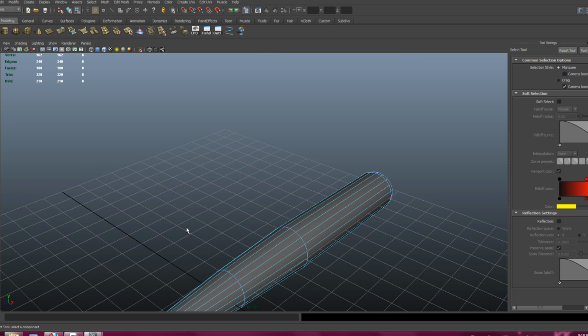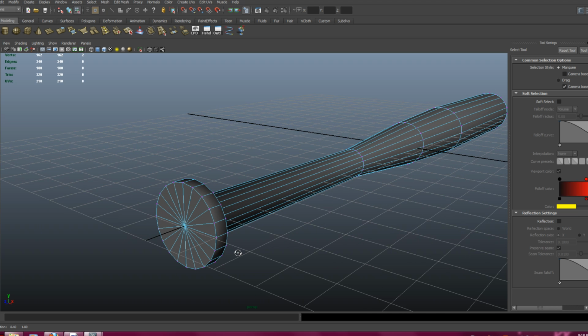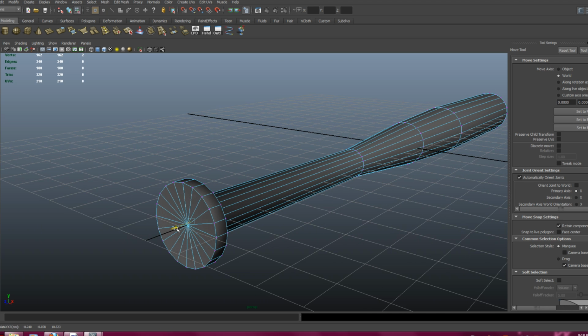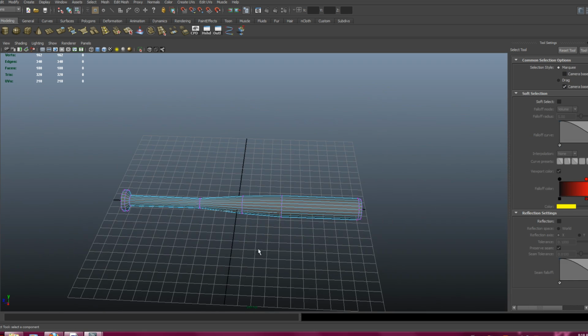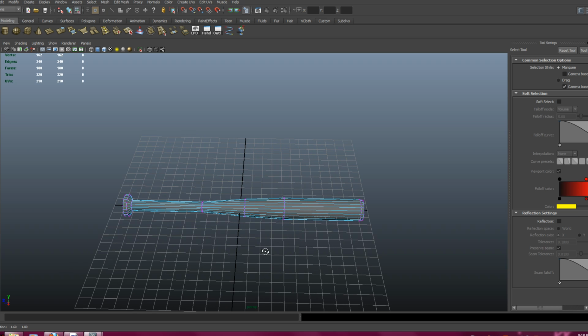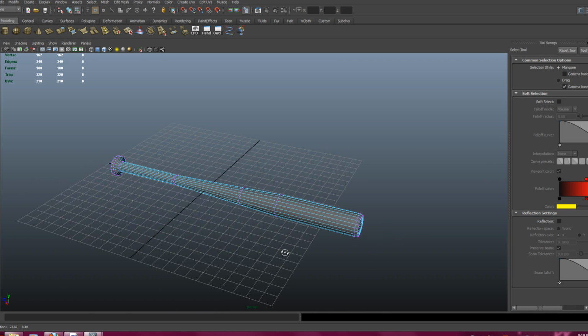Tap spacebar to exit and enter viewports. We're going to grab our bottom one, and we're going to press W, and we're going to move that one up inside a bit. There we go. Starting to look better. Select these vertices. We'll make our bat a little bit longer. Grab these two sets, and press W and move those up. There we go. Not too bad.